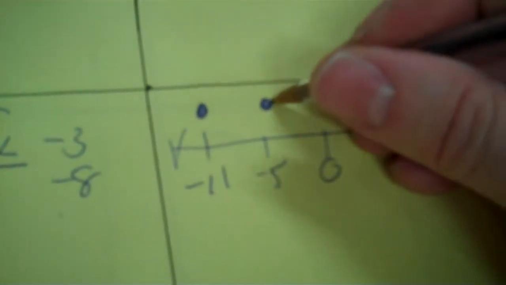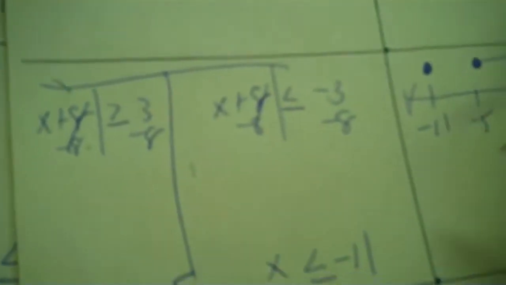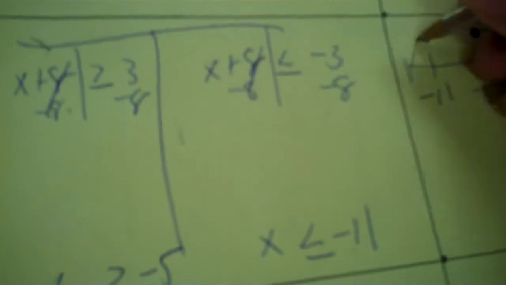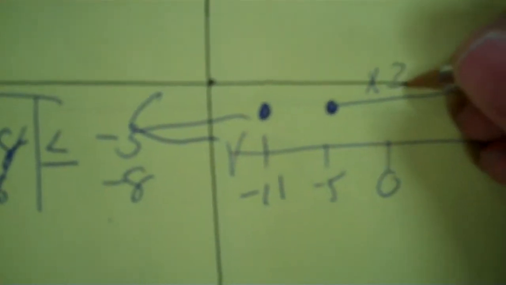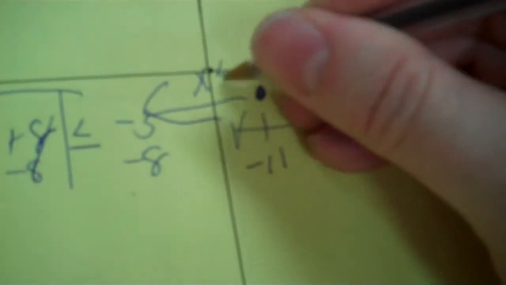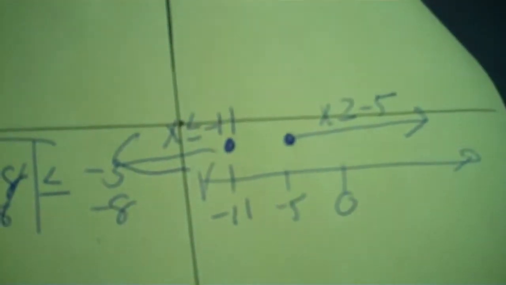Circle, fill them. Let's talk about the -5. Opens towards the x, so it is going this way. The other one does not open towards the x, so it's going the other way. So again, those are separated, they're not connected. Don't just automatically connect them, you can't do that. You've got to pay attention to opening.